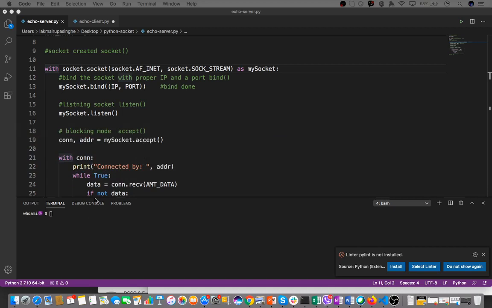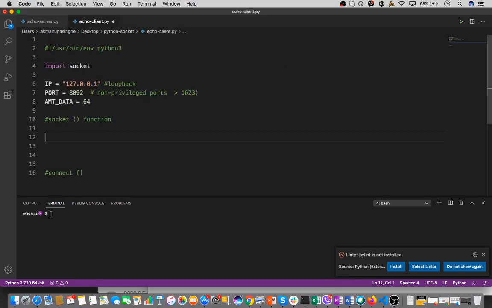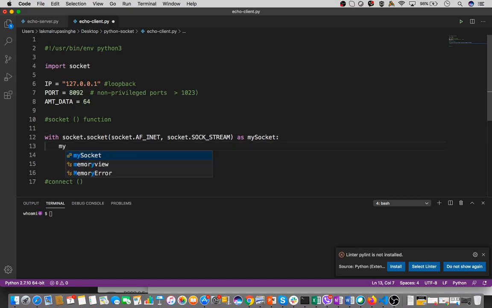Alright, so I need this part. I'll take this as it is. No harm. So I have to use my socket. Here you don't need any bind or listen, like I said. So you're going to connect, again with two brackets. I need the IP and the port. Alright, so that part is clear. So then it knows how to create a socket connection.